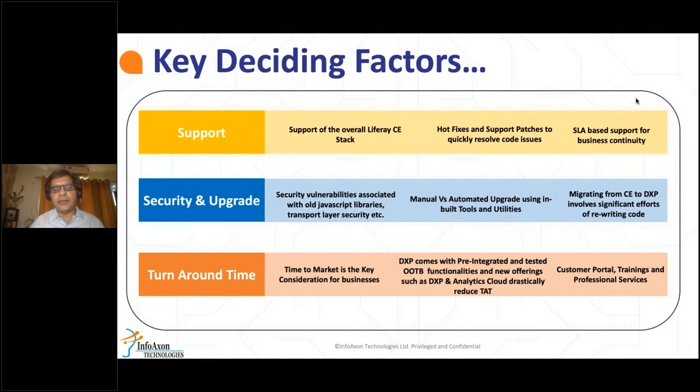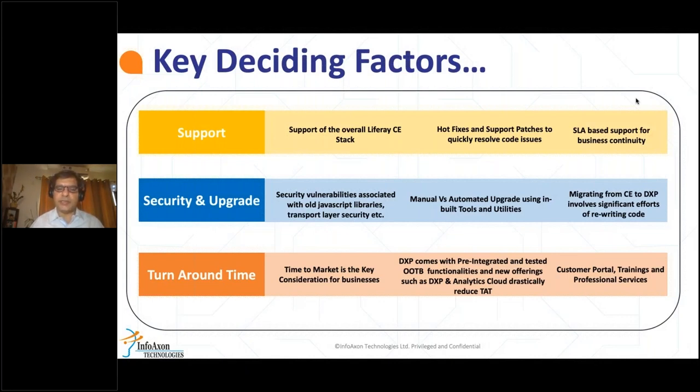So having the right, proper mechanism through which the security patches and upgrades are filtered and sent to you, which is available as part of the DXP, I think is very critical for the business. Then when you are upgrading from one version to another, Liferay DXP provides a lot of automated upgrade tools and utilities to do that.